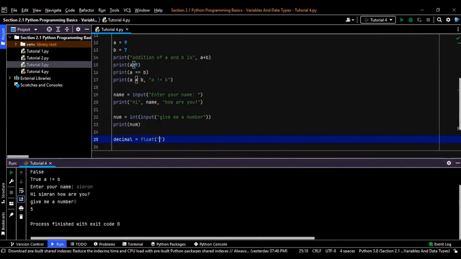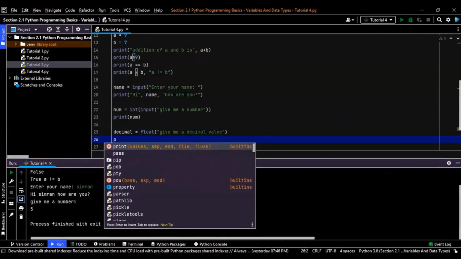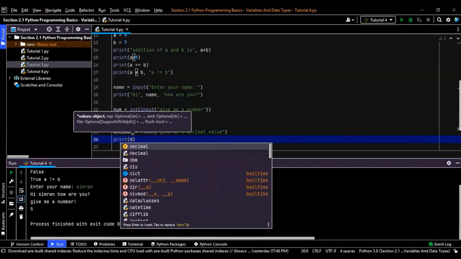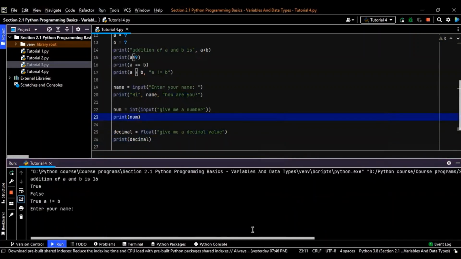Float, give me a decimal value. So if I give it a decimal value, what will it basically do? It will store a decimal value. Let's print it actually. So let's print decimal. And let's run it once again.